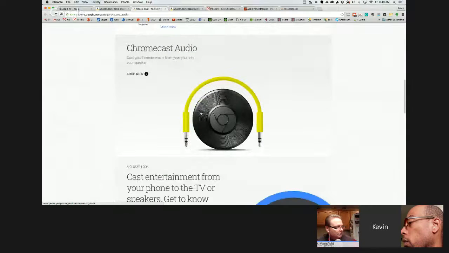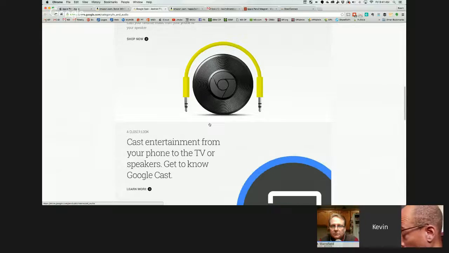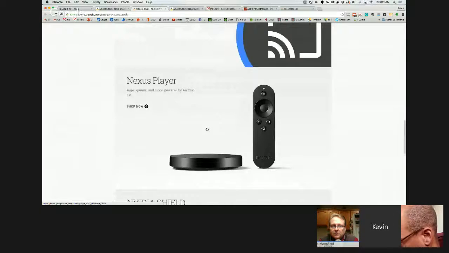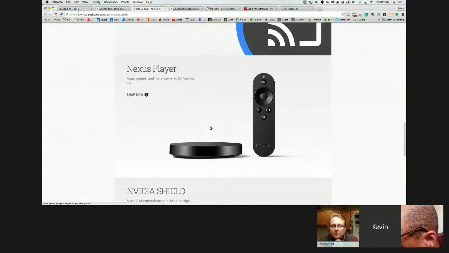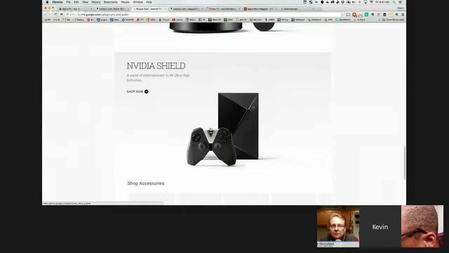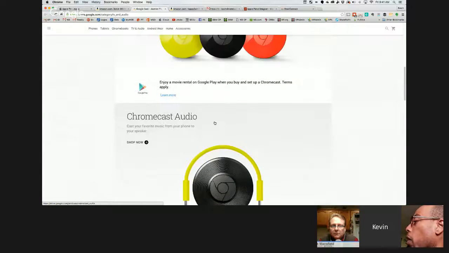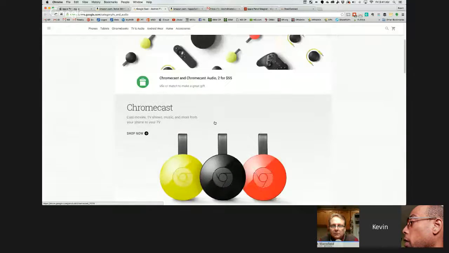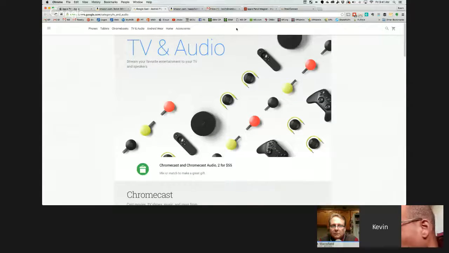But the Chromecast Audio, I'm actually probably going to pick one of these up to put over in my fellowship hall at church, because I often will play some music before an event. Maybe we're having a dinner, and I want to play some Christian music in the background, or we just had our Christmas dinner, and so I played some Christmas carols for the 15-20 minutes after the dinner started, that kind of thing. So that's what I would go with, a Chromecast or Chromecast Audio. So I kind of gave you two as well.